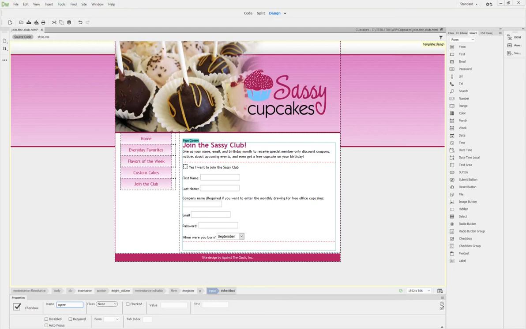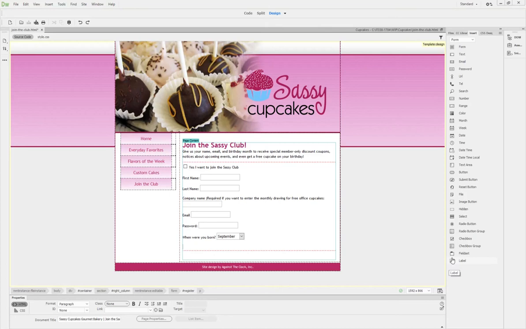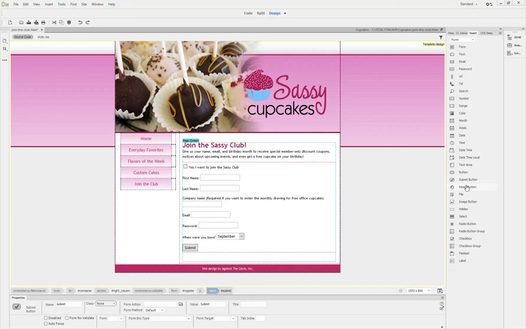Make sure that you read underneath number 4. It talks about the properties of the checkbox and the value. Very similar to what the select is. So let's save it again. Pretty much save after every page. So now we're going to add submit and reset buttons. What we need to do is be over here, and we're just going to click a submit button and a reset button. For the submit button, it wants us to put in the value, sign me up.